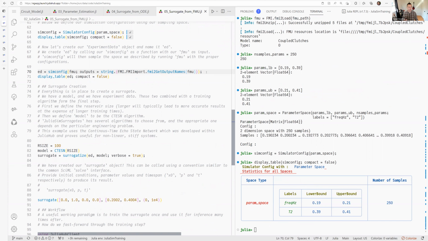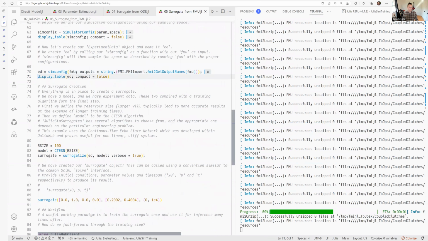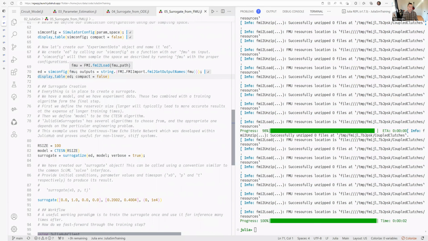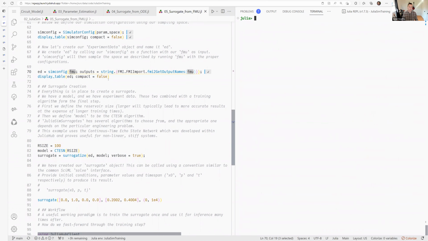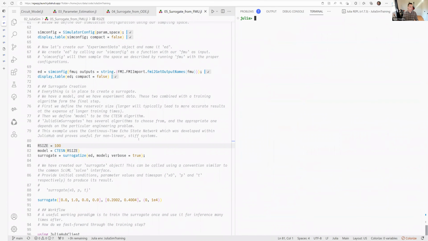Now when I generate my experiment data, it's a very similar process. I pass in the model, in this case that FMU, and I just have some different labels here that I'm drawing from the model description of the FMU. That's still a little bit too big to render nicely in the screen. But here I am at the end where I have an experiment data object.